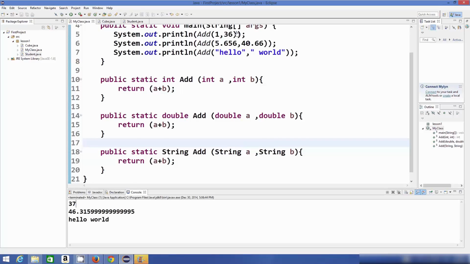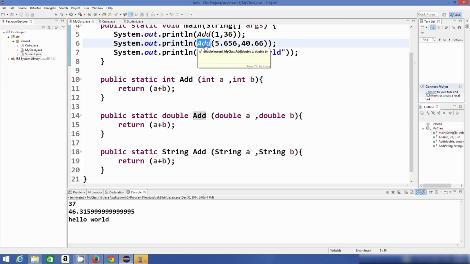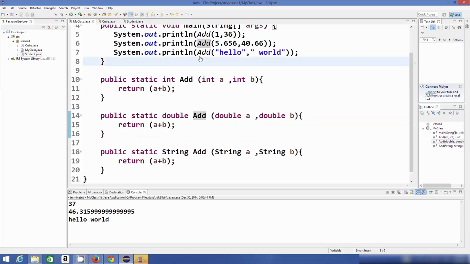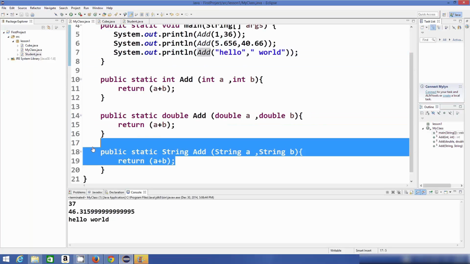So in the first case this add is calling this function, in the second case this add is calling this function, and in the third case this add is calling this function.